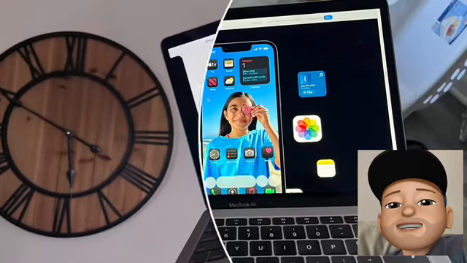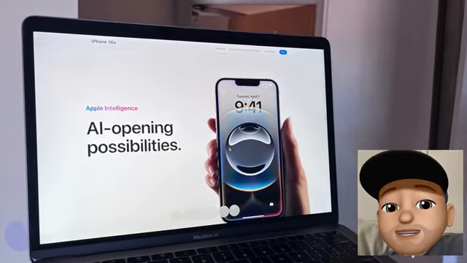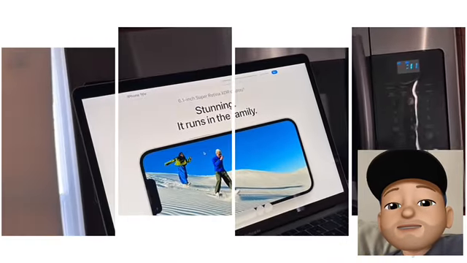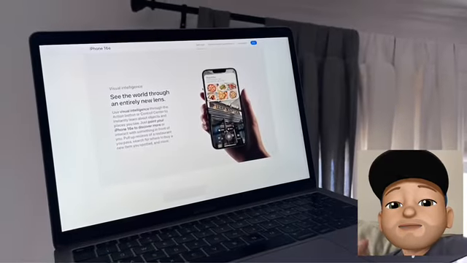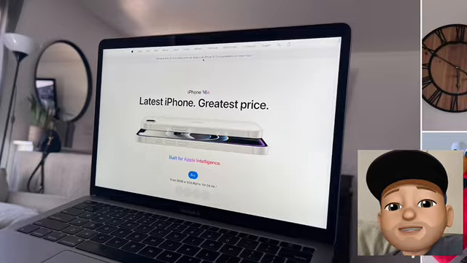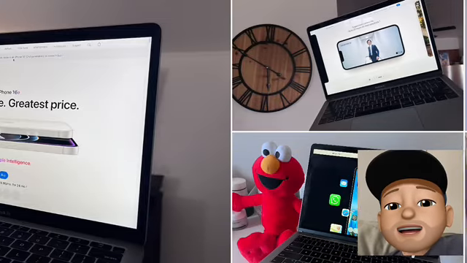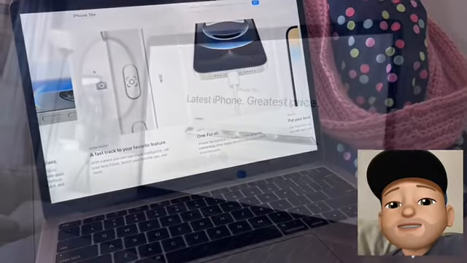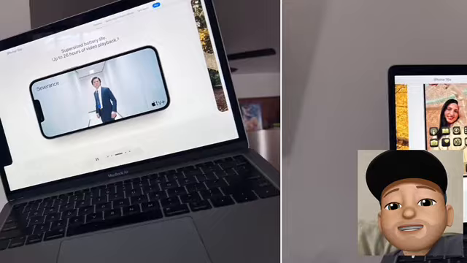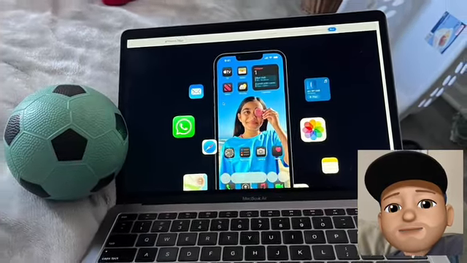Although the 16e from Apple is $600, the A16 5G is very, very cheap. You can get it pretty much for free when you're bringing your number over. You can get it from Boost if you just want to open a line. There's just deals everywhere on the A16 5G, but I'm going to give it to you comparing it for the free price and comparing it for the $600 on the 16e from Apple.